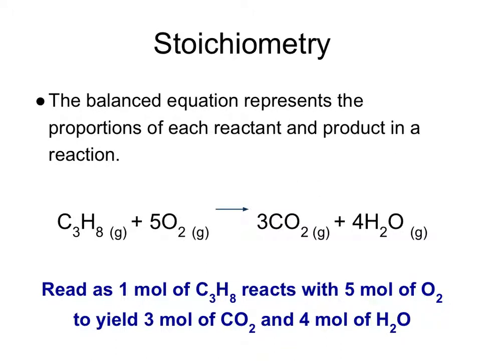So the balanced equation is like the recipe, the procedure for the recipe in the example of the cookies. It tells us, given so many moles of one ingredient and so many moles of another ingredient, a reaction will produce a given amount of product. And we read this equation in terms of both the substances, like C3H8 or propane, and the quantities, which are the coefficients, represent the number of moles. Really, they could represent anything, but we usually talk about them in terms of moles. It's all a proportion. So 1 mole, there's an implied 1 here, 1 mole of propane reacts with 5 moles of oxygen to produce 3 moles of CO2, and 4 moles of water. Okay, so all those are different ratios or different quantities that we need in order for this reaction to work.